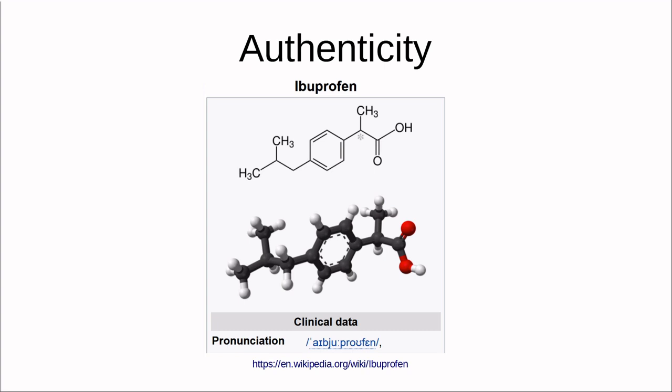And so this is a picture of the chemical structure of ibuprofen. It's just taken from Wikipedia. So there's actually two pictures. One is a 2D representation and the other is a 3D model. The 3D model is good for getting an understanding of what the molecule really looks like since we live in a 3D world. But it's not very practical to draw because paper is two-dimensional. So chemists will often use the 2D representation unless there's a really good reason to go 3D. So if I'm trying to be authentic, my goal is to copy this same style that's shown in this image from Wikipedia and use that style when I'm drawing molecules in my app.